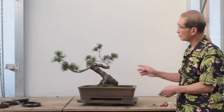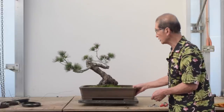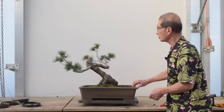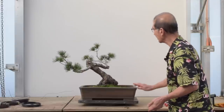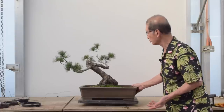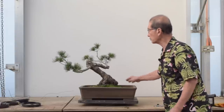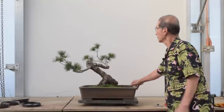And in fact, it is quite a difficult tree. I thought I'd show you this tree more to describe the thought process that goes through in deciding what to do with this tree. So this is what we call a classic problem tree. The problem is that it's got no top and it's got two branches. It's like a wild man waving his arms.